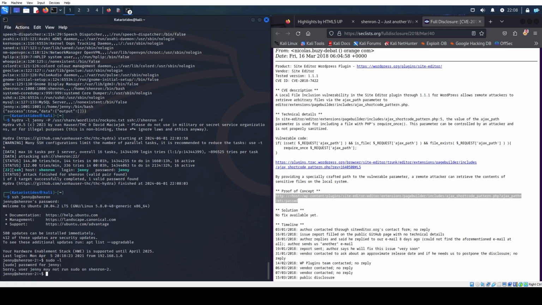In this case though, we don't have a sudo password, so that goes nowhere. Since we, that is to say Jenny, can't run anything with elevated permissions, we are instead going to search for SUID files. SUID stands for Set User ID, and it's a special permission type in which a file can be executed with the permission of the file owner rather than the permissions of the user running the file.